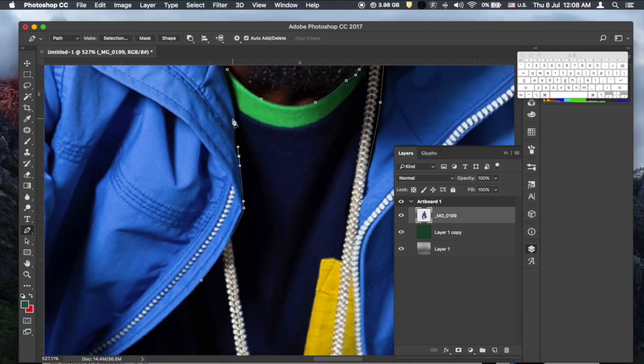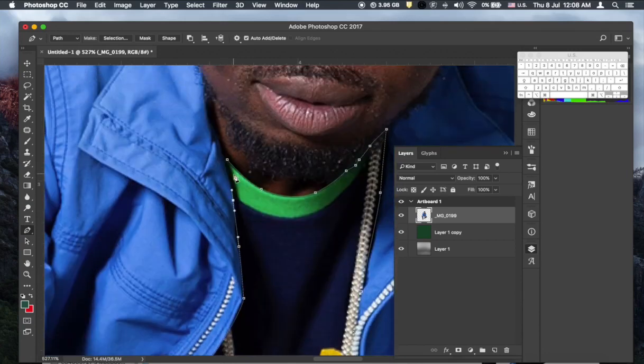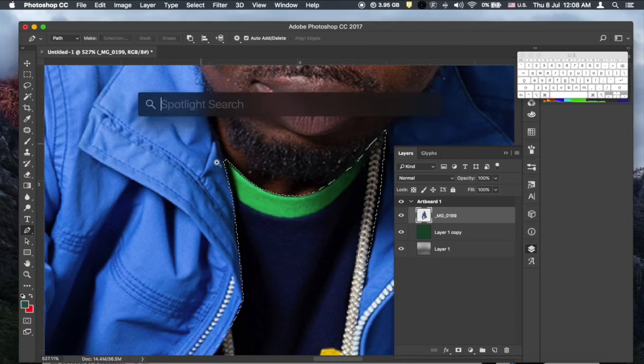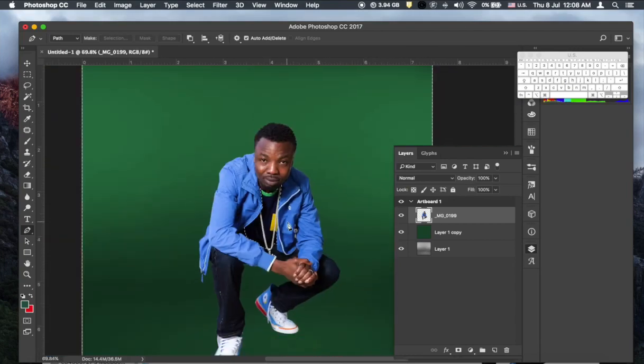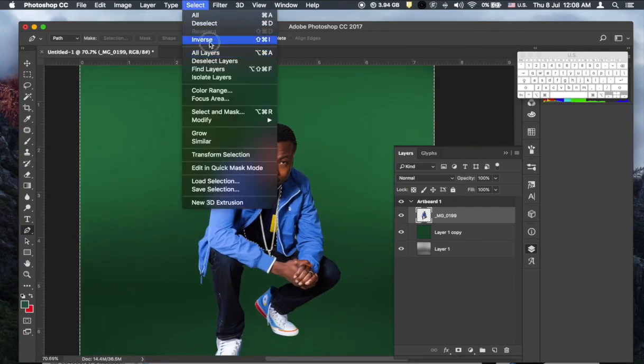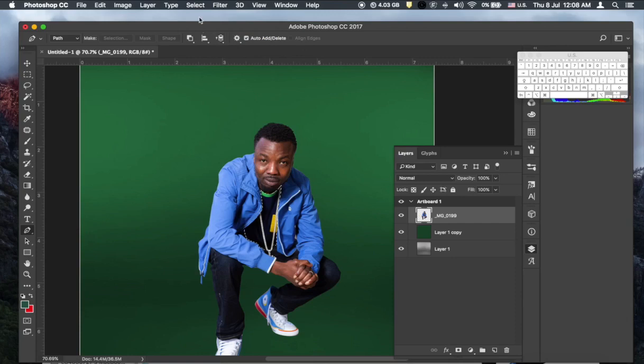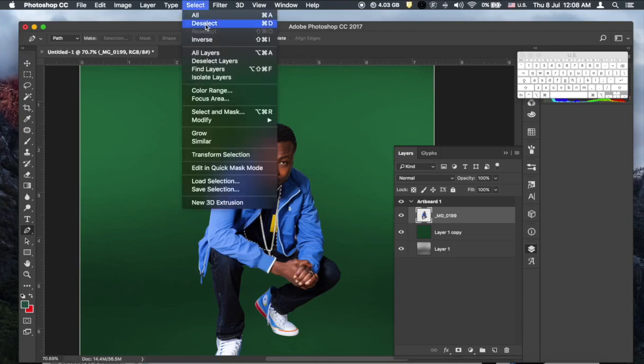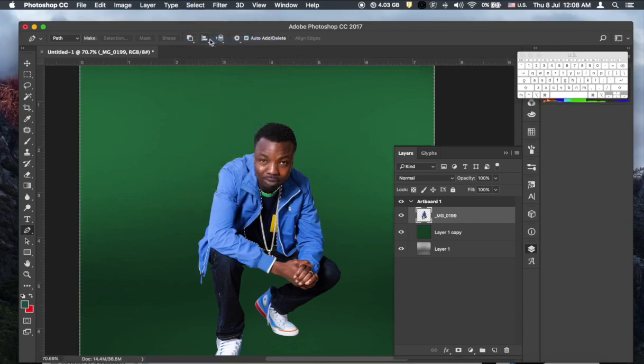So to end the selections, when it gets closer to the end, we are going to click Ctrl plus Enter to end it. So after making the selection, you're going to have to invert the selection. If you realize once it's selected, it's automatically selecting the whole thing.